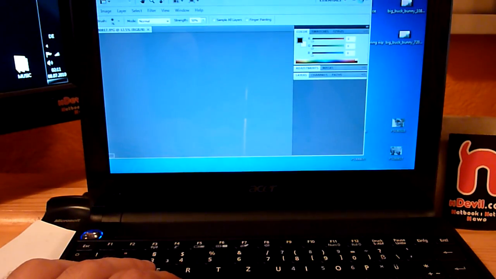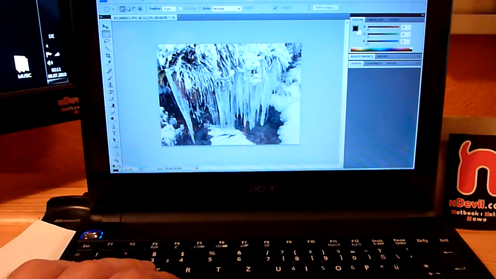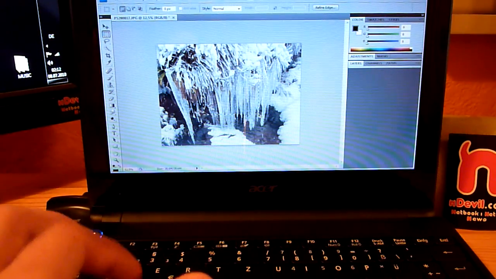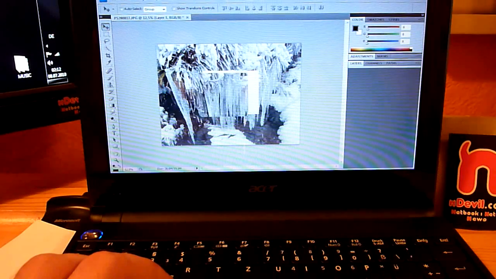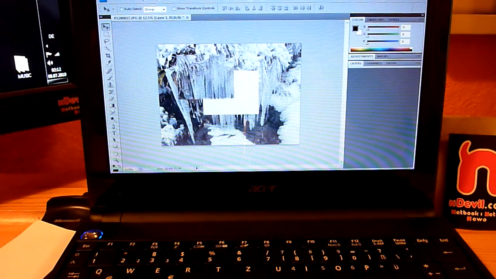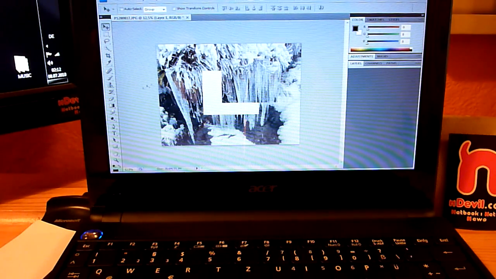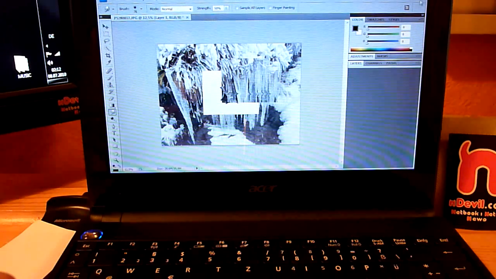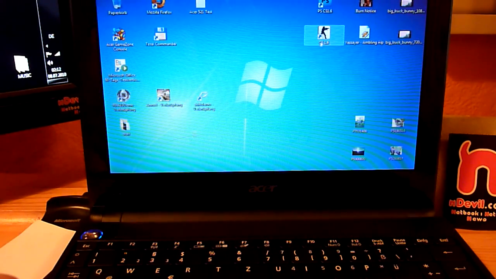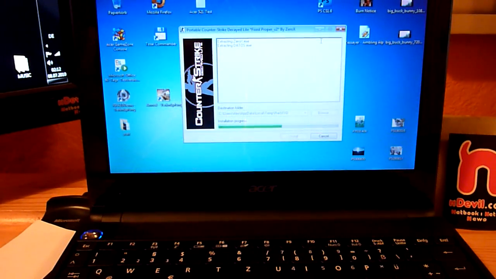Let me load in a 5 megapixel picture, and if I cut out a piece like this, as I always do, Control X, Control V, and move it around, you will see right away this is not as slow as on the Intel Atom. Compare that, and if I just leave it here and start smudging it, you will see that it's actually almost as slow as with the Intel device. If I do a little bit more things, like going through this whole thing from the left to the right, he has to calculate a lot. So that's that. And the last thing is Counter-Strike 1.6 testing.